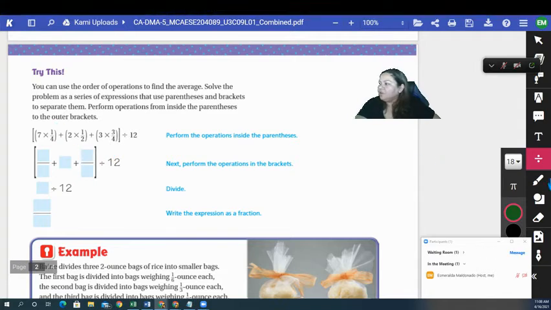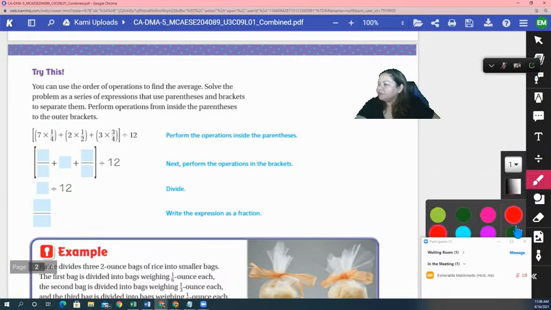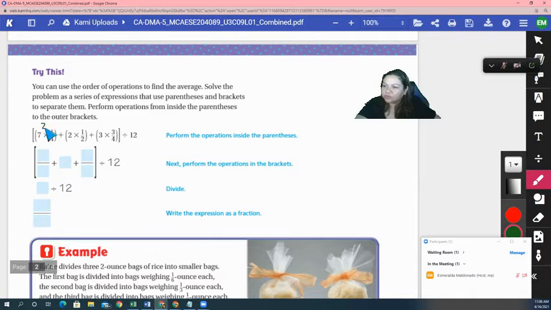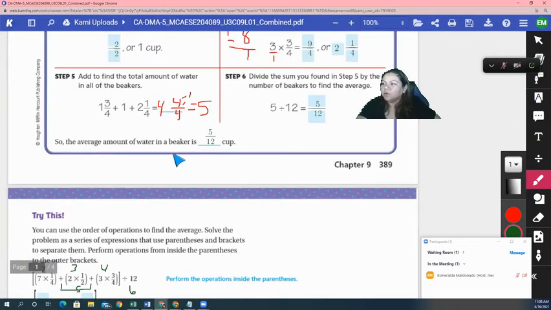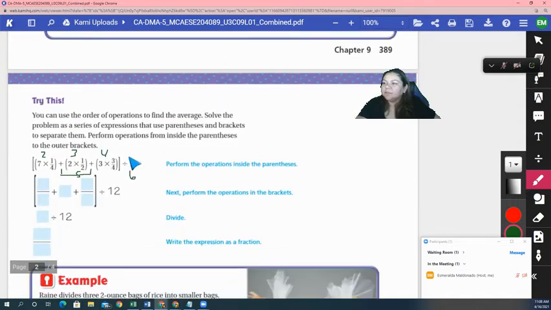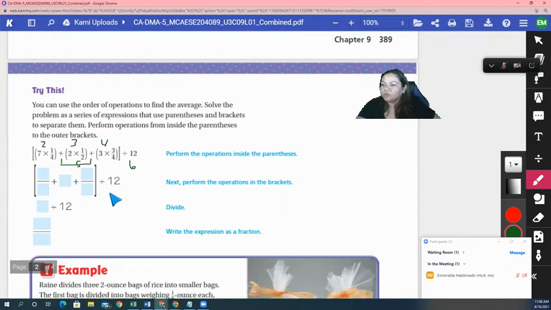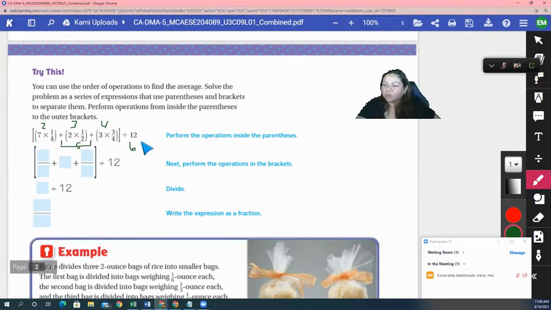So this, if you compare it to the top work we did, this was step number 2, step number 3, and step number 4, and then step number 5 was to add them, right? So this was step number 5, and then step number 6 was to divide it by 12. So that's basically all the steps up there, but in just a single operation.